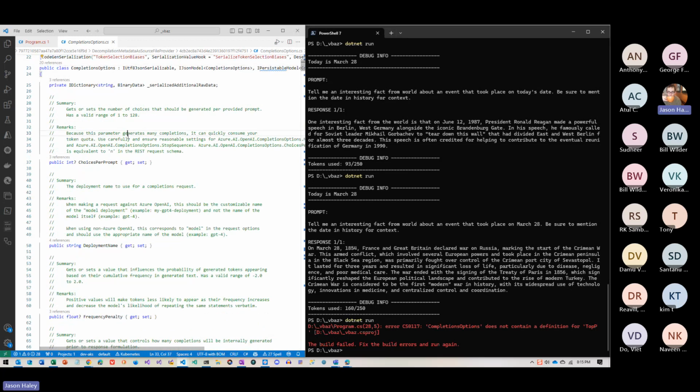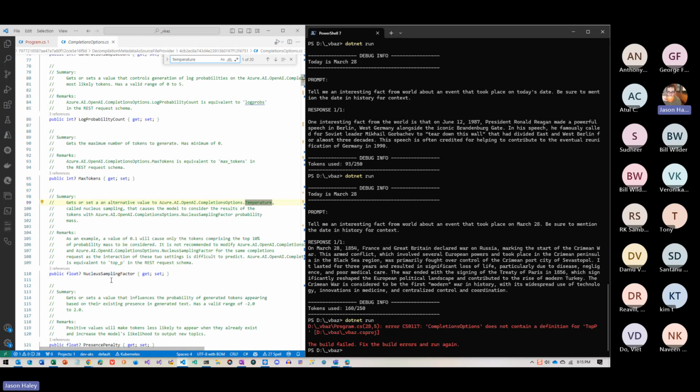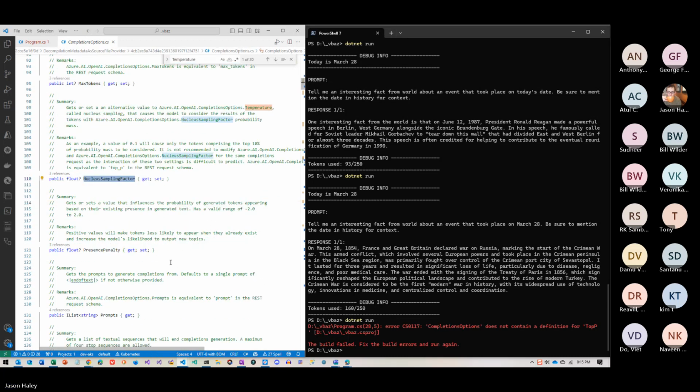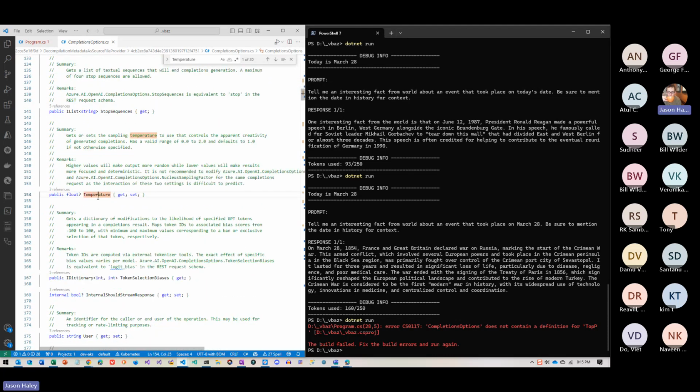Yeah, so the temperature is what you see most demos change. Where was it? Find temperature. Okay, so I guess this is the top P. Huh? Interesting. The temp here. So this is the temperature. It's a float. It's between 0 and 2. But it typically is explained as a spectrum of creativity that you want in the response. So a lot of RAG solutions are geared at 0 because you don't want creativity. But if you're doing writing of some sort, say fiction writing, you would want to gauge it closer to 2. The default's 1, right? Middle of the road. A lot of the RAG systems will be 0 or up to maybe 0.3, but not much more than that, I've seen, anyways. Not saying they all are.